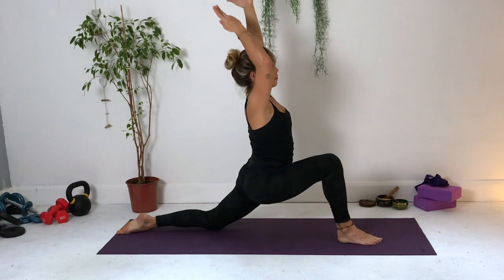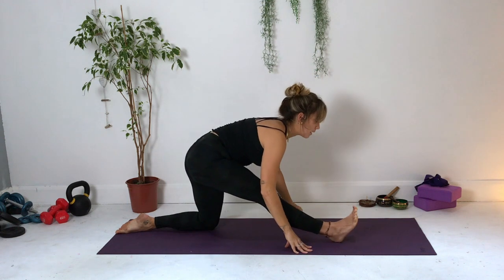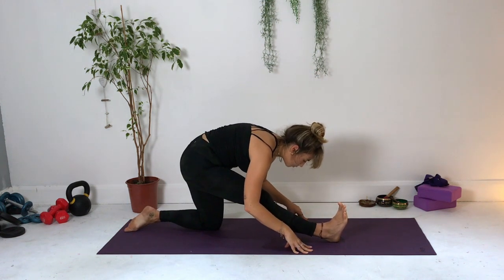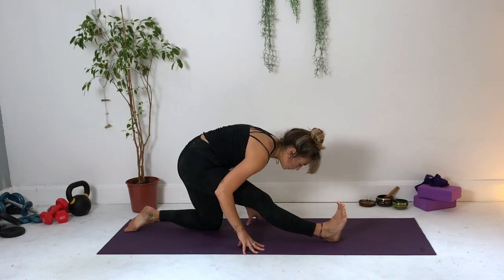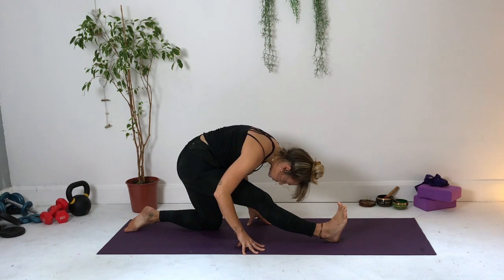Inhale, coming back up. Exhale, dropping both hands down, and we're going to push the hips back, let the toes float upwards. We want to push the right hip back and push the left hip forward, squaring off the hips. Allow the chest to melt down towards the thighs. Keep the shoulders away from the ears.